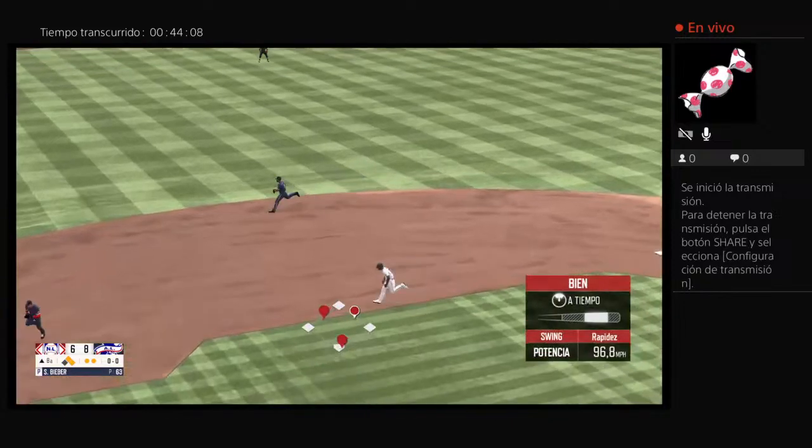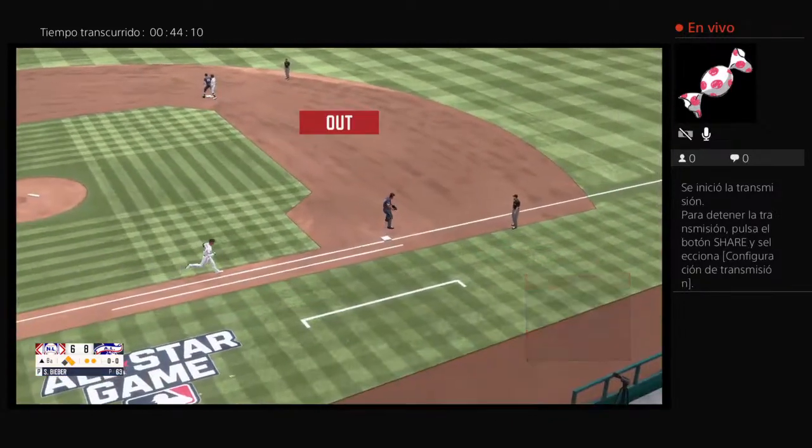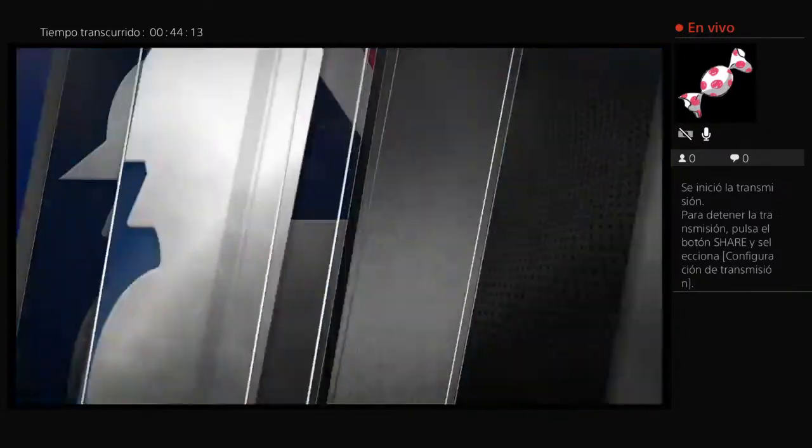Hit hard to the left side. Scooped up by Anderson. Throws over to first. And he got it.